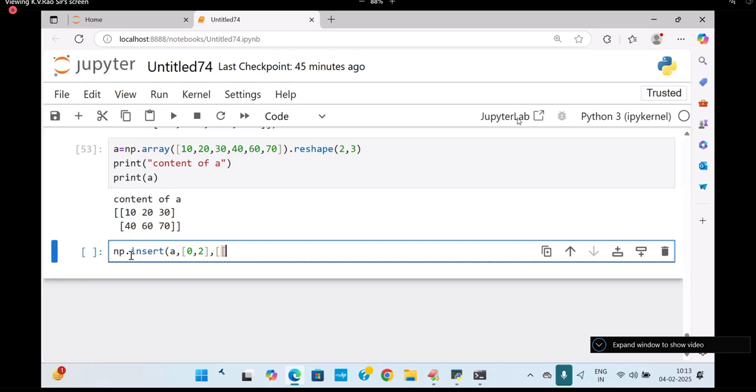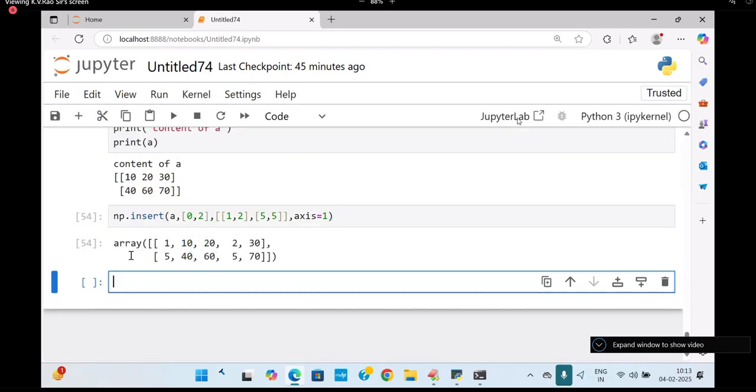Values I will take it. What is the value? 1 comma 2 and 5 comma 5. What should I write? Axis is equal to 1. Are you following me or not? Yes. Perfectly done. Understood? Yes.